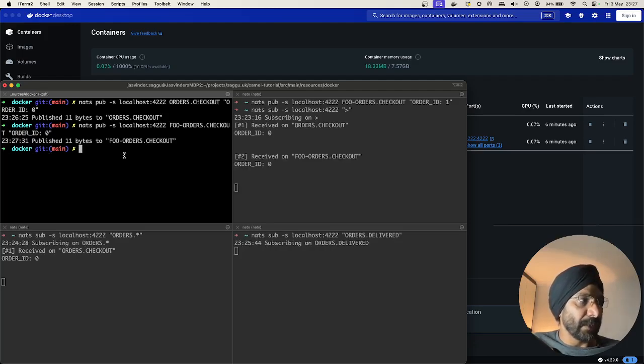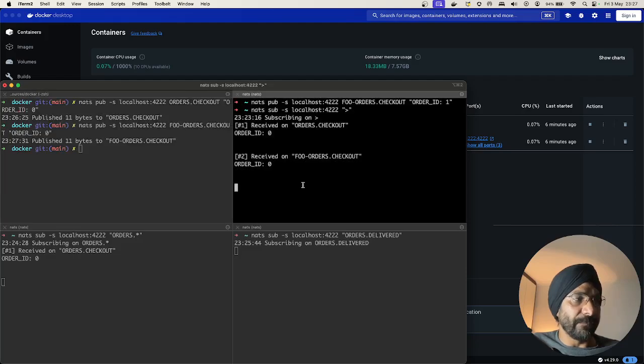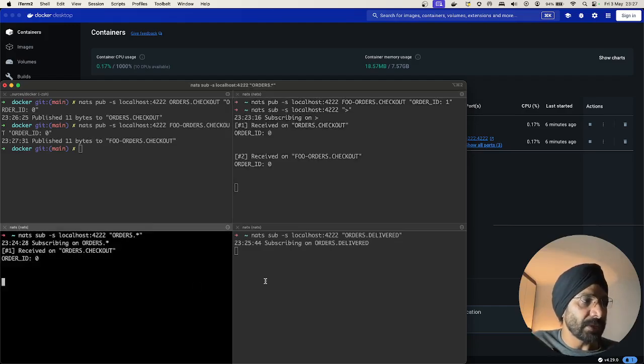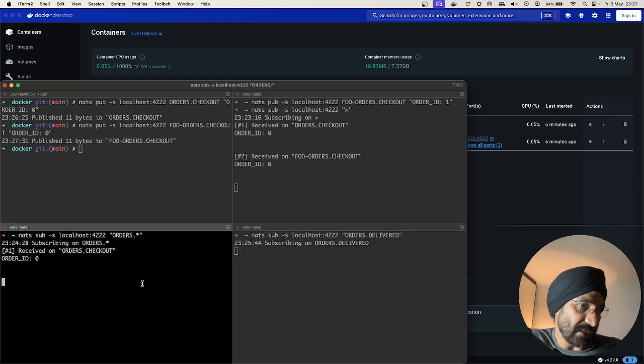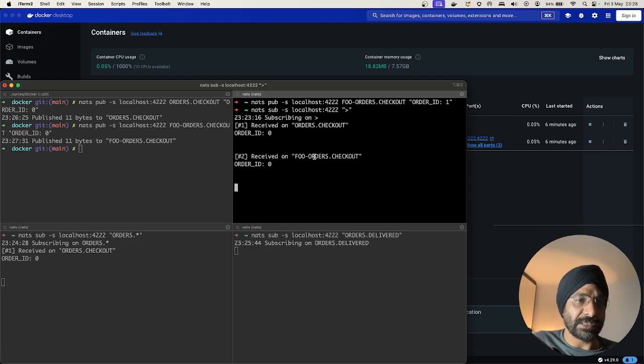Now, if you notice over here, I only saw activity on this particular window. Remember what I said earlier? This particular window is used to track everything going on inside NATS. Bottom windows are specialized or more filtered views of NATS. In the window below, I'm monitoring a certain thing. In another window, I'm monitoring something else. But over here, I'm monitoring everything, because in some cases, as you know, somebody might have sent a message and our application might not receive it. This can be a good thing. You can troubleshoot and look at the things which are not working. Alrighty. So far so good at this point.